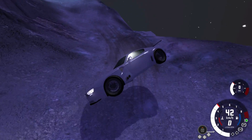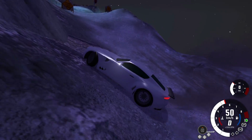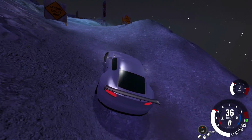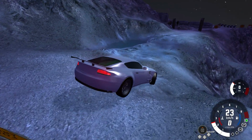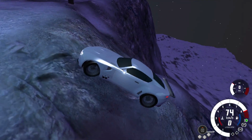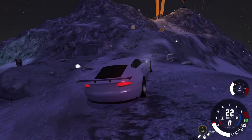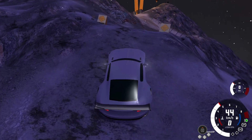Again, something else you might not have seen. Oh, there we go. Come on, car, stay on the ground. But I took off all the downforce in order to get it as low as it is. No, come on. Stay on the hill. Yeah, I tried.